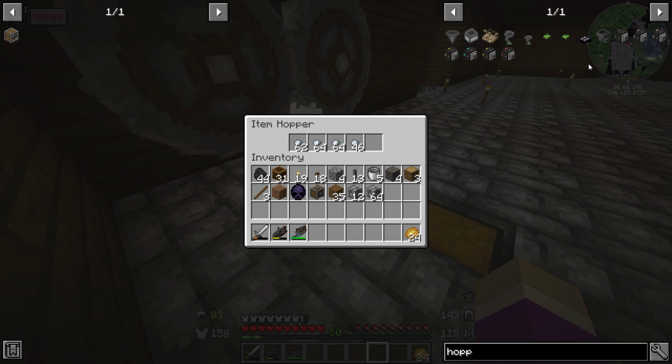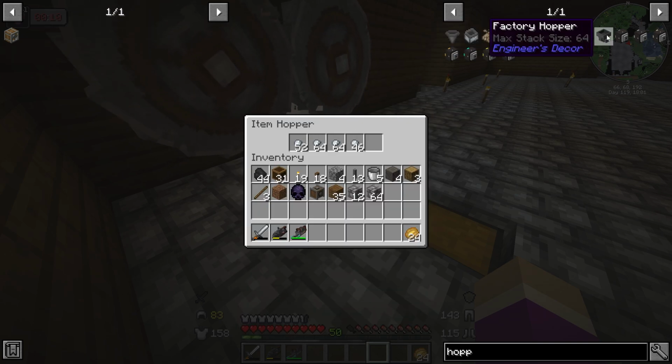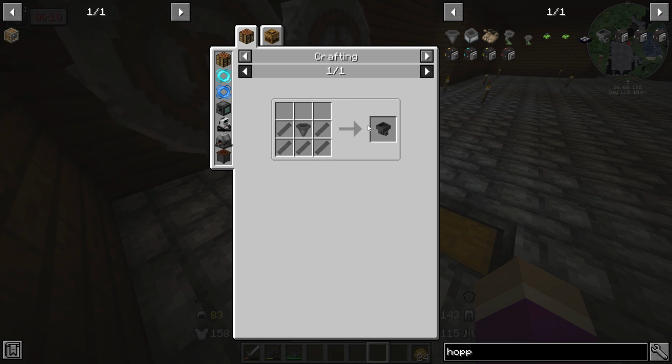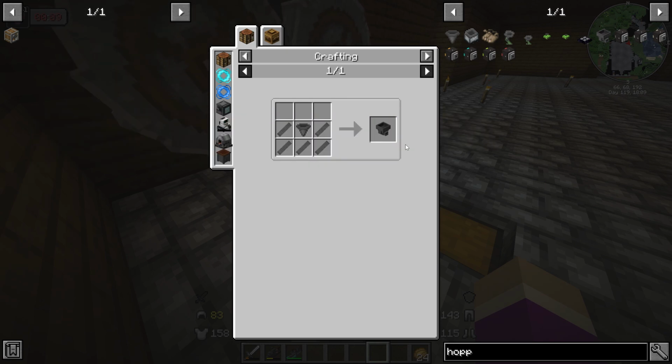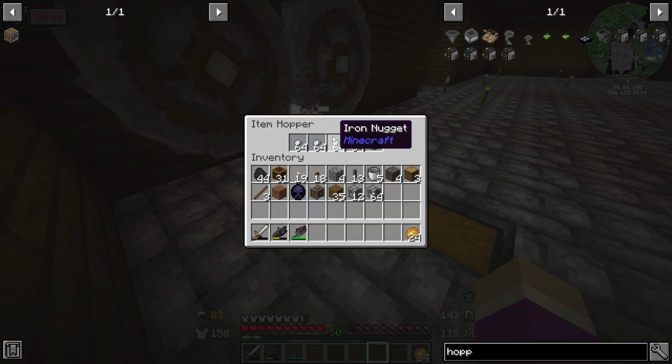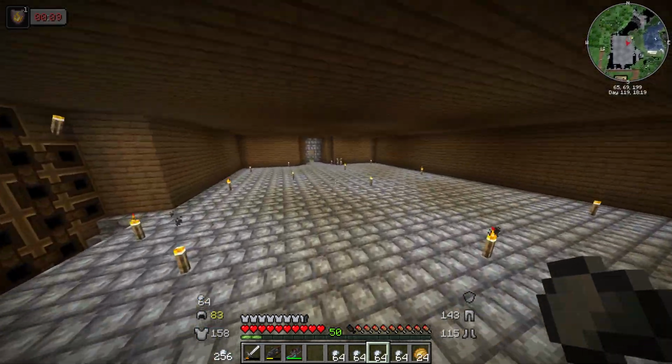We got hopper hawks, the ender hopper. Oh, we can craft this one. Factory hopper. This looks like it holds more. Max stack size 64, or is that how much you can hold? Like, of the actual hoppers. They require metal bars. I'm kind of interested to see how that works. Let me go make one.